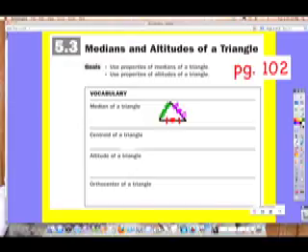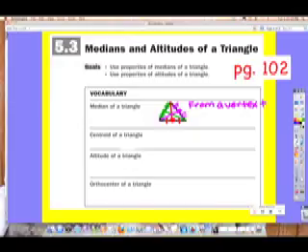Now in order to do the median of a triangle, what you do is you go from a vertex and go to the midpoint of the opposite side. That green line right there is a median. Same thing for the other 2 vertices. So go from the vertex to the midpoint of the opposite side. That red segment is a median. Last, go from the vertex to the midpoint of the opposite side. Those 3 lines are medians. So let's get a picture in there. Let's also write it in words. So remind yourself, medians go from a vertex to the midpoint of the opposite side.